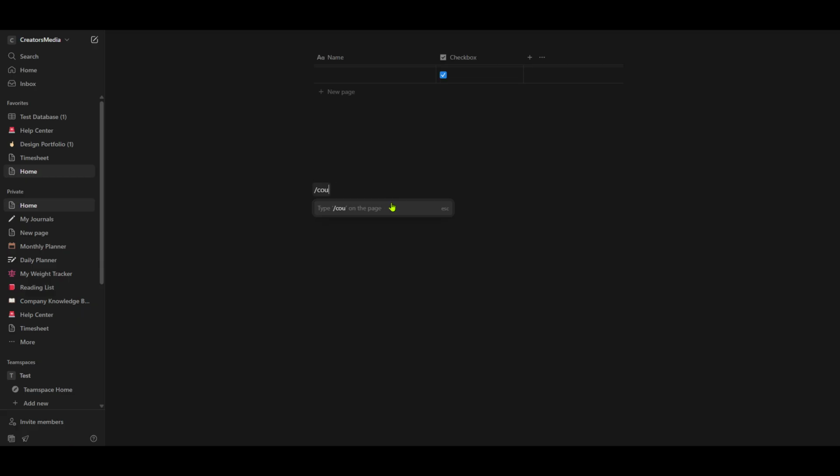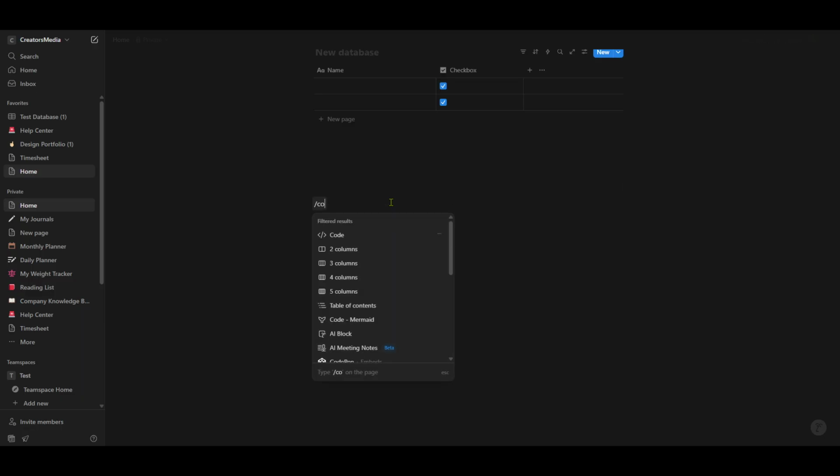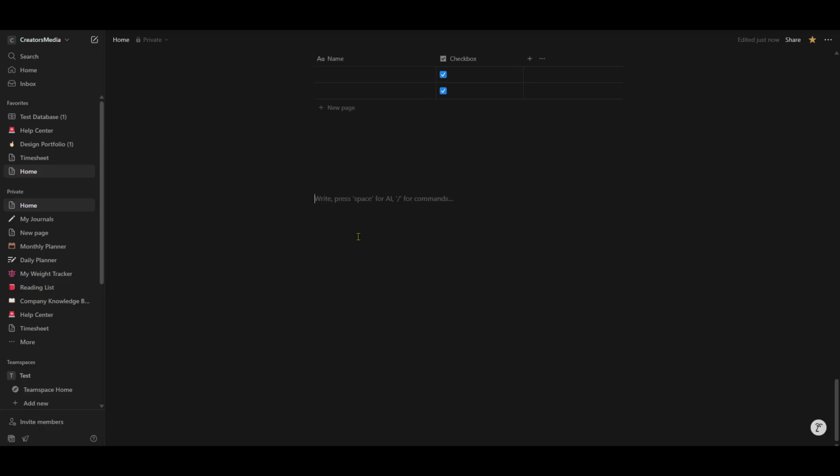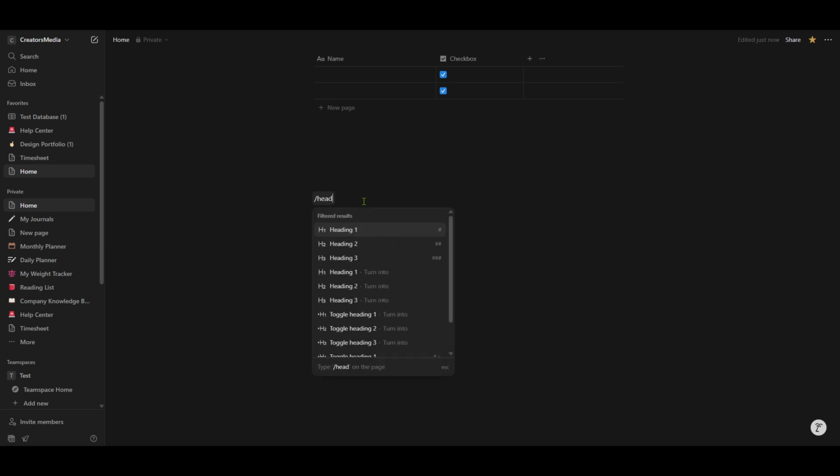Visualizing your content in columns can be particularly useful for comparing information, displaying parallel timelines, or simply for aesthetic organization in your note-taking. Next, to create sections or headings that help divide your content clearly, type the command headings. Headings are fantastic for breaking up text and creating a clear organizational structure within your documents.